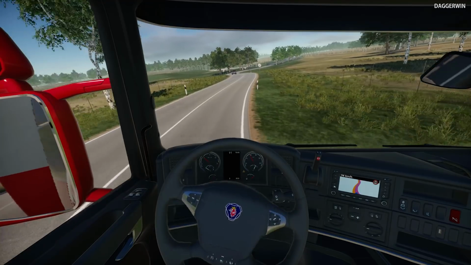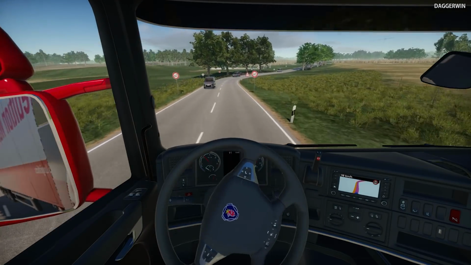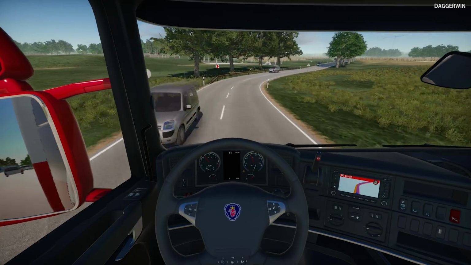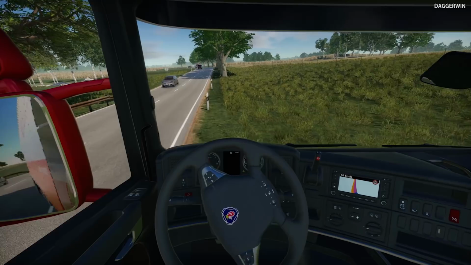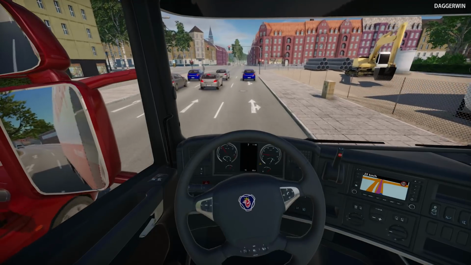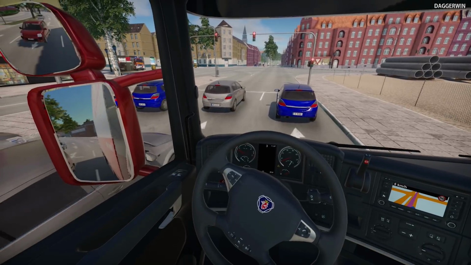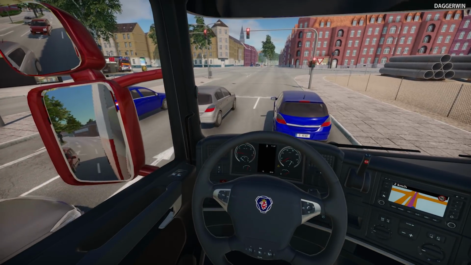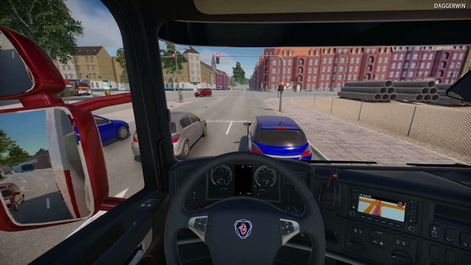Try not to crash into anybody. And the steering wheel is most likely going to keep vibrating. Yeah, there it goes. Making a racket. Next time I'll get it disabled completely. That's not good. Here we are, back in Kiel. Just waiting at the red lights as usual. And then we'll be able to progress further to our destination. Hopefully that'll be the first contract done.